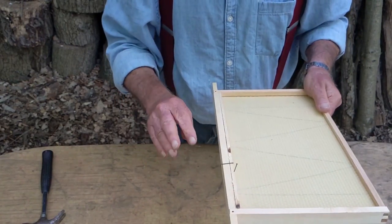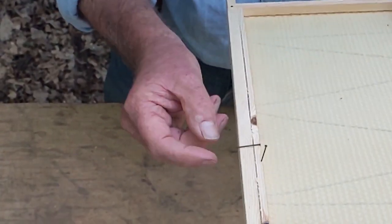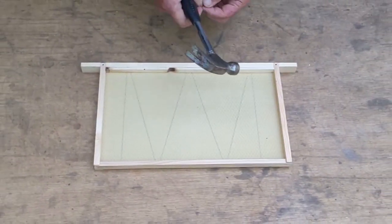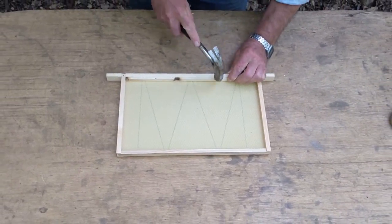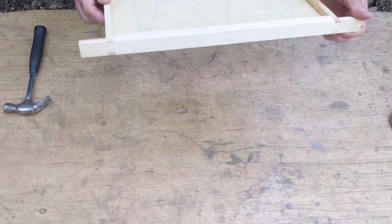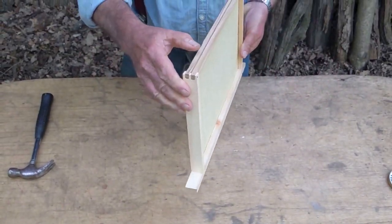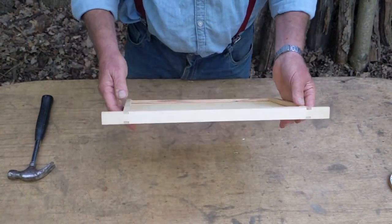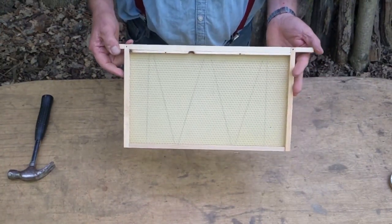And I've seen one or two knuckles that have been knocked on these, and these nails are actually quite sharp. Nail that home. Same up there. And that's it. Foundation in there. You've got a nice strong frame. The bottom bars won't come out. And you've only used 6 nails.